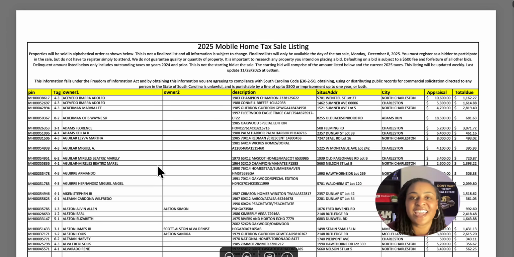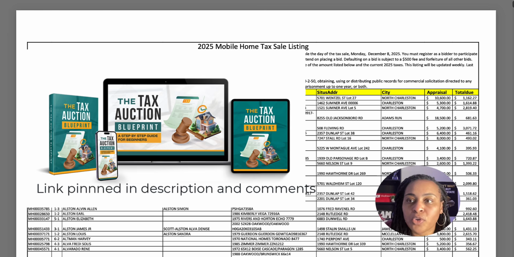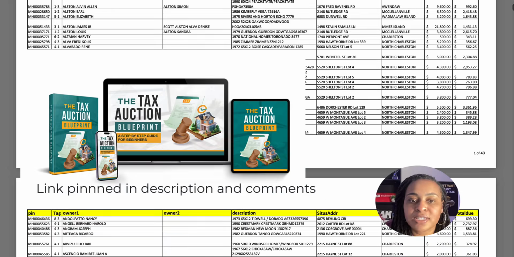All right, so this is a 2025 list, but also check back. I know we're in 2026. Check back to ensure that these properties have or have not sold, because if they have not sold, they may have gone to a surplus list, which means that you can also purchase from that list, meaning the properties that didn't sell at auction. Okay, so keep that in mind. This is an auction. So you have a list here and you have a ton of properties.